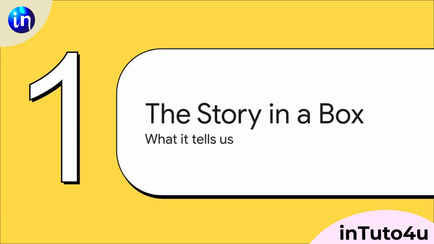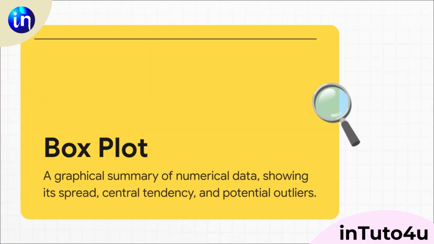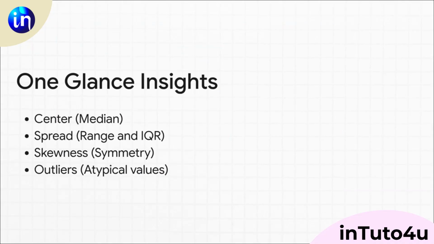All right, let's start with the absolute basics. What exactly is this thing, and what's the story that it's designed to tell us? At its heart, a box plot, and sometimes you'll hear it called a box and whisker plot, is basically a visual cheat sheet for your data. It's built on just 5 key numbers, and with those 5 numbers, it shows you the whole shape of your data, where the center is, how spread out the values are, and if any of those values are, well, dramatically different from the rest.